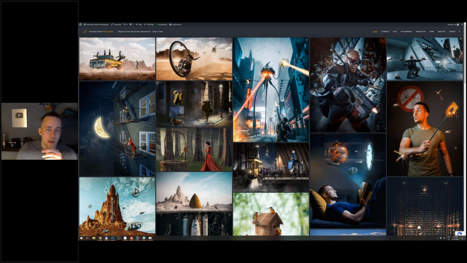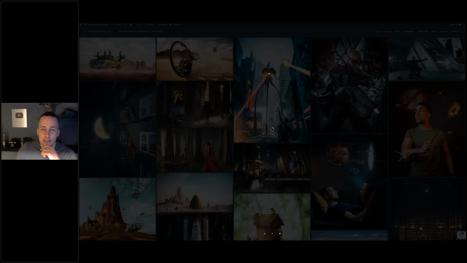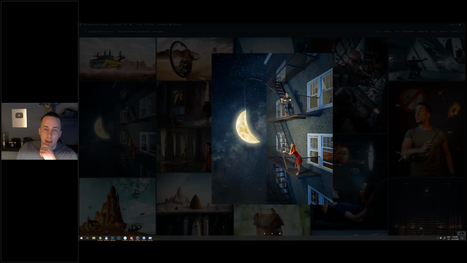For example, this photo right here, as you can see, was made for a book cover, and I wanted to make something different, and this is what we came up with. It was really nice, especially for a book cover. This building is completely made in Cinema 4D, because I wanted this kind of building but couldn't find it in real life with the lighting that I need. It's moonlit from a radial light source, so I made it in Cinema 4D.